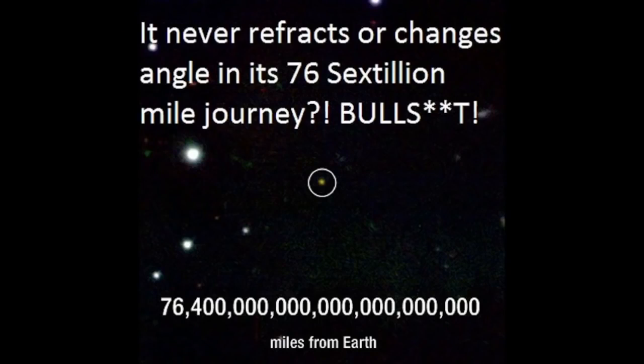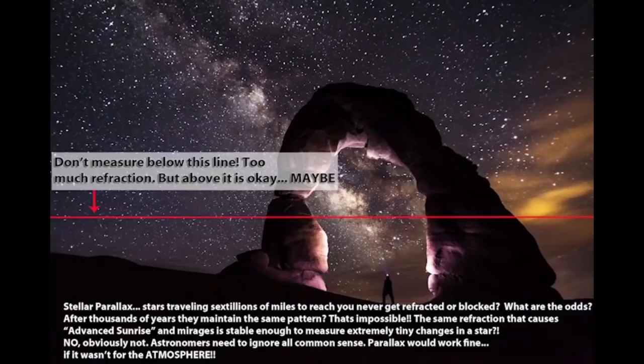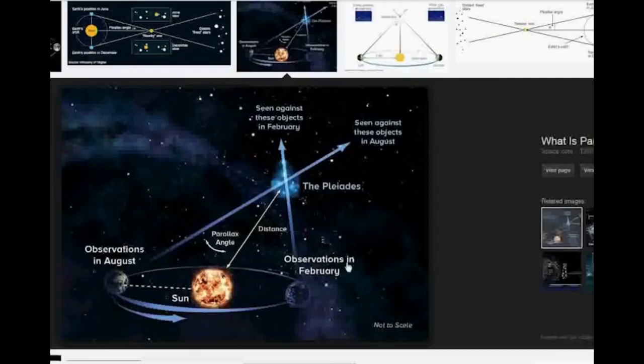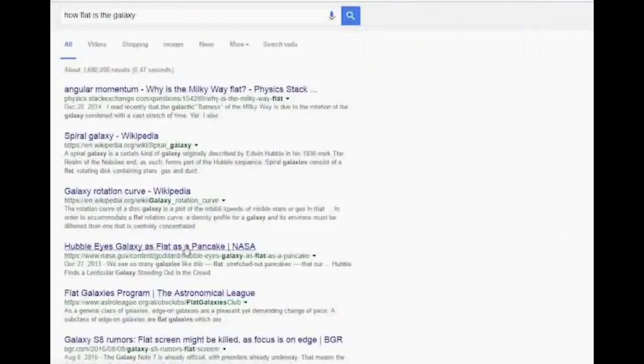In fact, refraction pretty much debunks the idea that stars are traveling up to 1 billion light years to reach us. The probability that light would be refracted, curved, and generally moved all over the place, it may as well be 100%, since they're saying that there are stars that are quintillions and septillions of miles away. Even a change in a trillionth of 1 degree would cause the light to miss the Earth completely. At the very least, you would see stars disappear for a little while to reappear again.